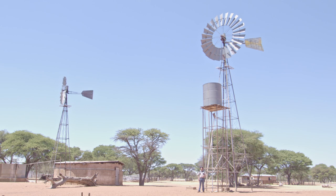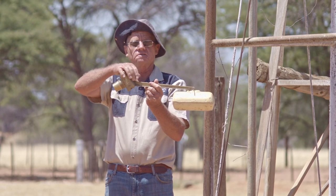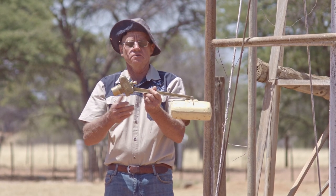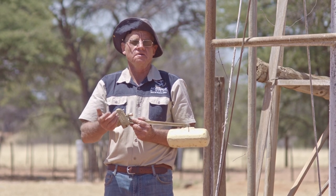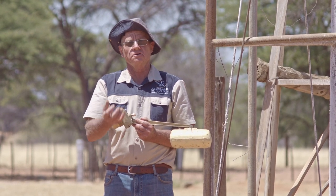You've also got a float valve inside your water trough. Your water goes from the water dam to your water trough, and there you have a tap or — preferably — a float valve. With the float valve, you've got a bolt that you can use to adjust the water level inside your water trough. You should not let water spill around your water trough, because if there is a lot of dirt and mud around the trough, diseases can develop, causing footrot in small stock and diarrhea in lambs.